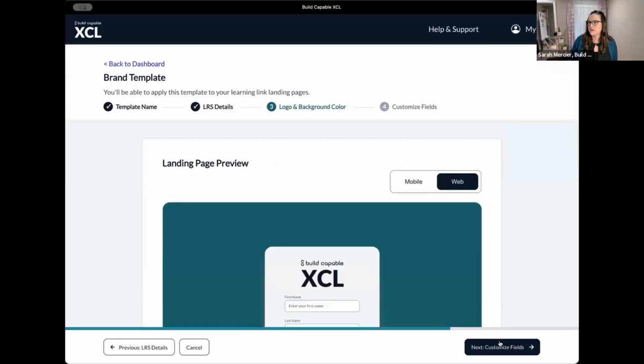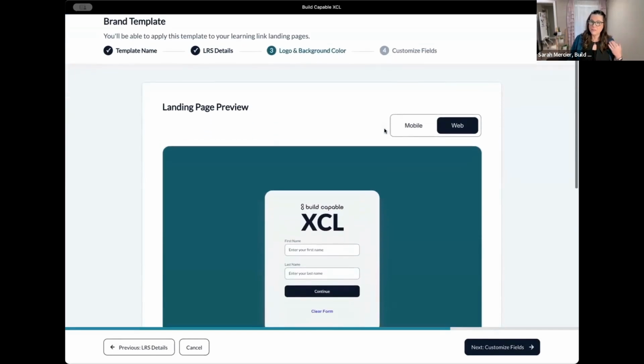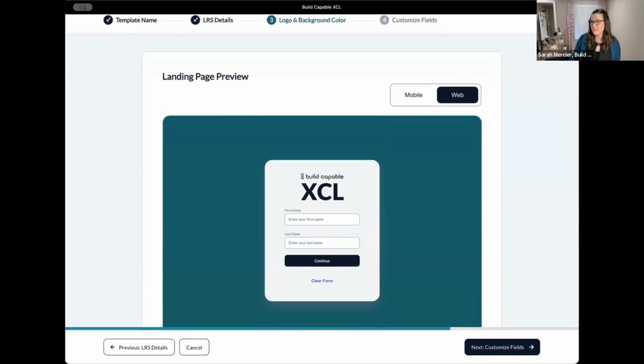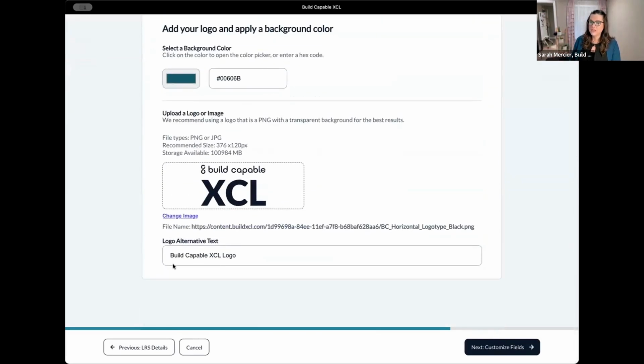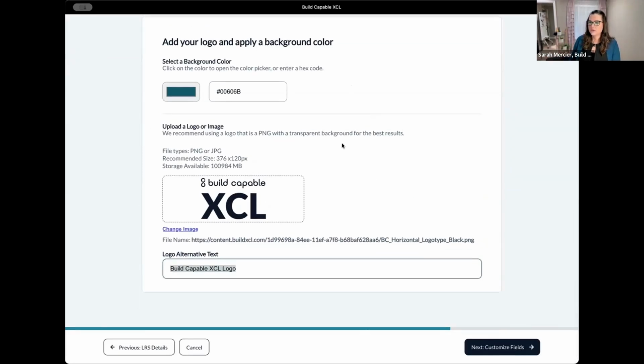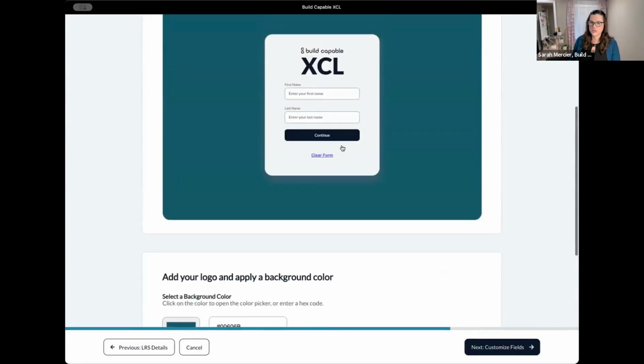The next thing that you'll have is your branding. So you're going to make a branded landing page. That's the page that they see whenever they first open the link. So whenever you send a link out to folks, however you distribute that link, this is what they're going to see when they open it. This branded landing page gives you the ability to modify the color and the logo. And you're going to be able to add in the alt text for your logo or cover image. It might be an image related to whatever that training content is. So you can set up your color, your logo, and you're good to go.